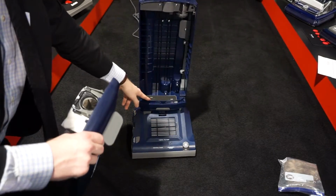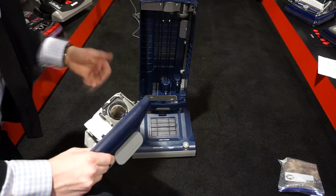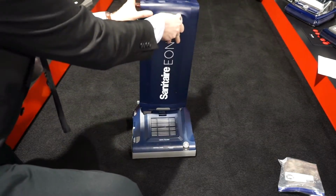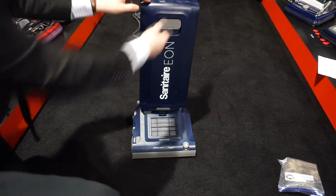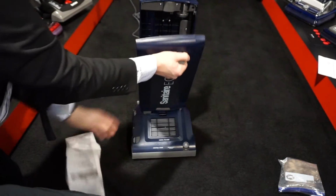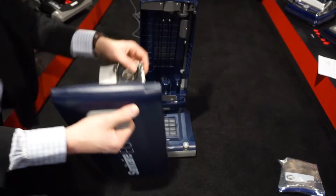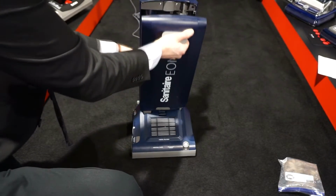You have a pre-motor filter here, and then you also have access to your electrical wires there if you need to troubleshoot that. That just snaps in, and that presumably won't close unless you have a bag in place. Yep, so it does keep the maid from running it without a bag, which is an excellent thing.